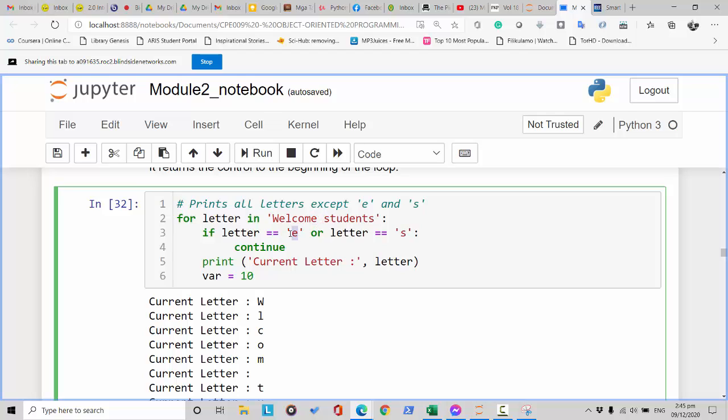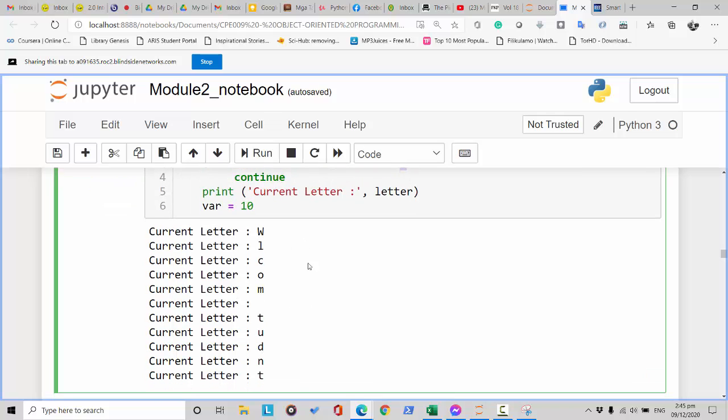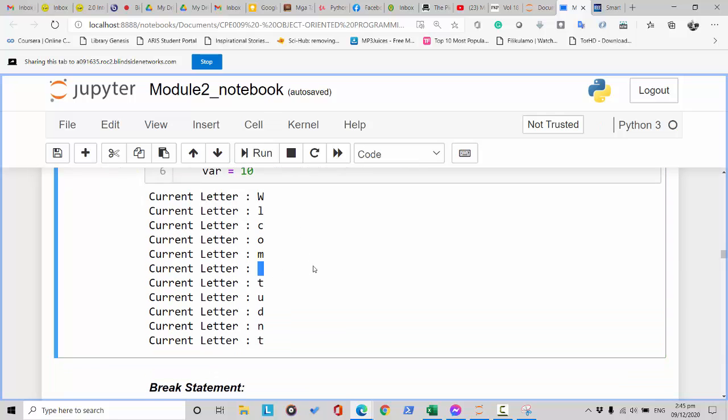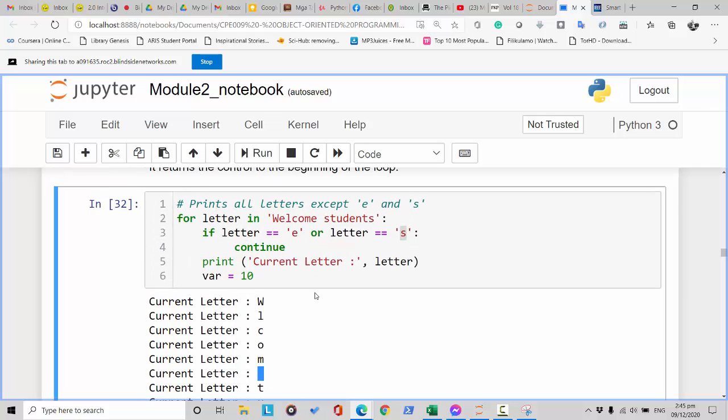If the loop encounters an E or an S, it will continue to print the other characters except E or S. So the printed output will have 10 letters, which is 1, 2, 3, 4, 5, 6, 7, 8, 9, 10, excluding the blank space or white space.